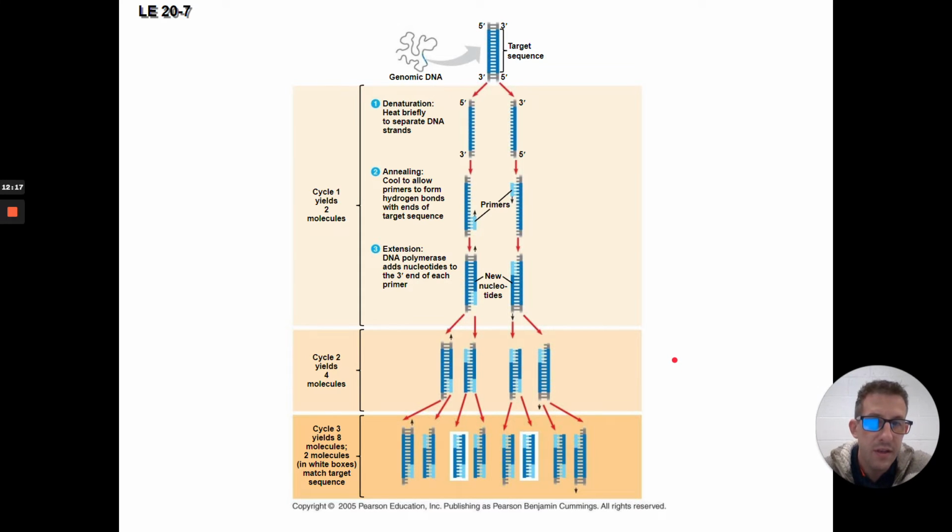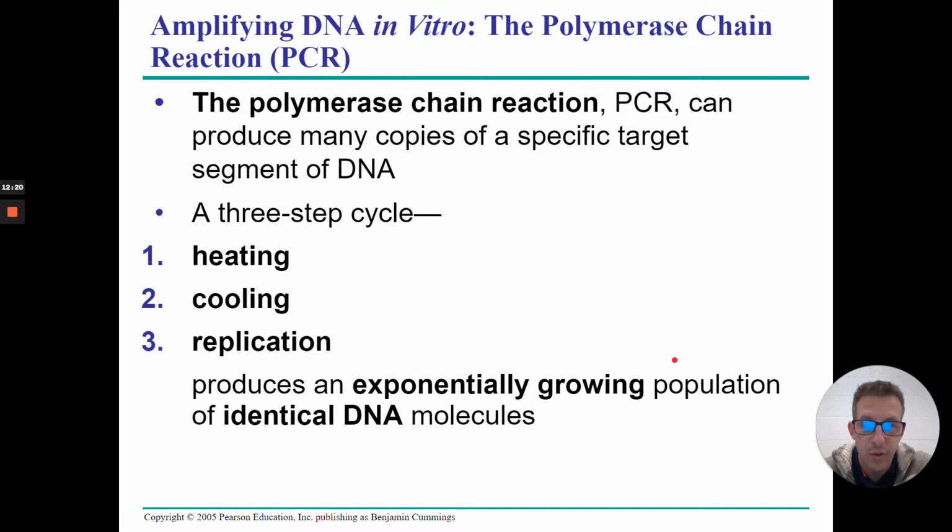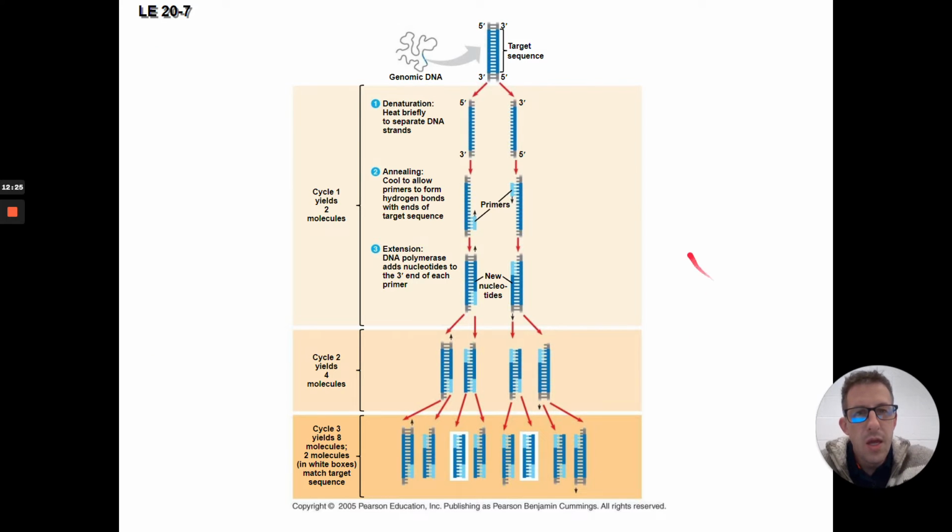So it happens in basically 3 steps, as you saw before here: heating, cooling, and replication. If we look here, let's say we've got a specific stretch of DNA that we want to amplify. We want to make massive amounts of copies of it for whatever reason, which we'll talk about in a second. One of the things we have to do is unzip it first, okay? And the best way to unzip it, without being too delicate, is to use heat. Heat will denature the hydrogen bonds that hold the 2 strands of DNA together. It'll kind of rip them apart, like you see in that first picture here. And then we want to cool it.